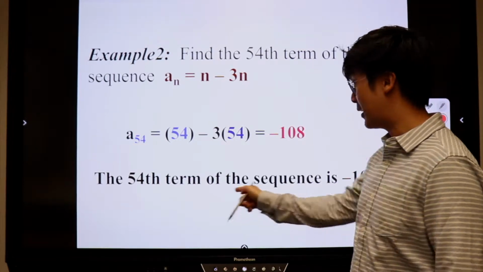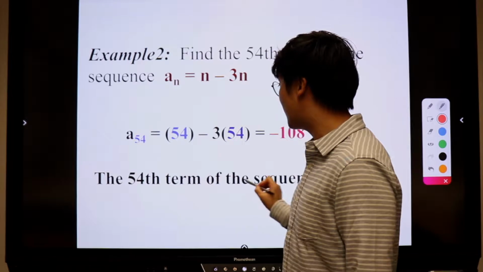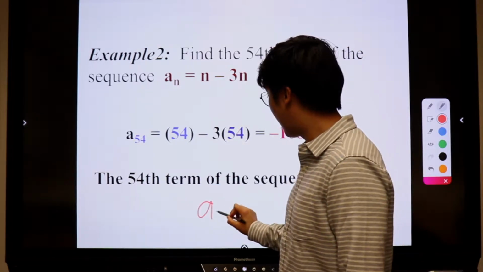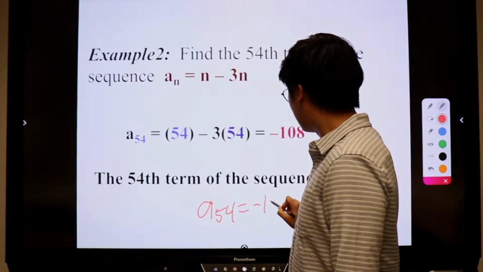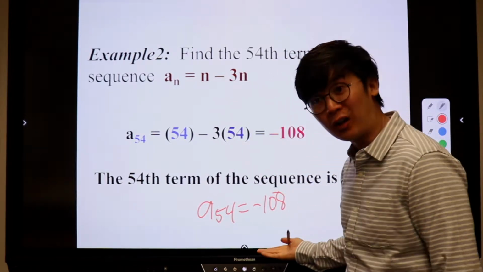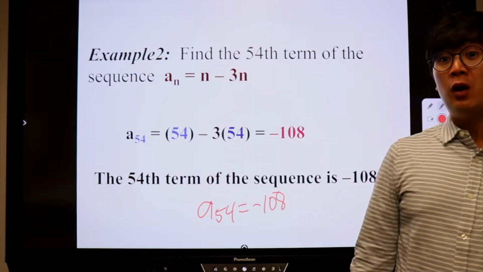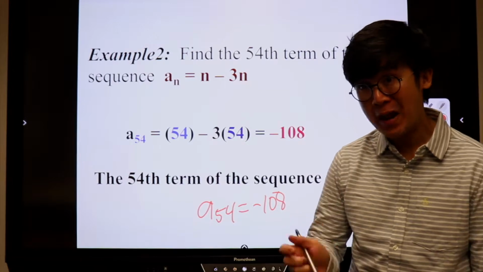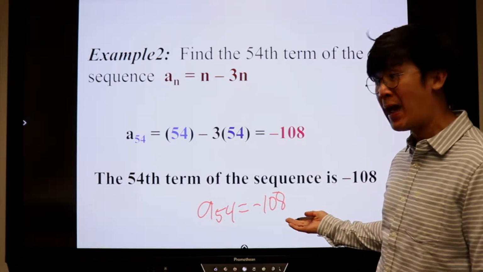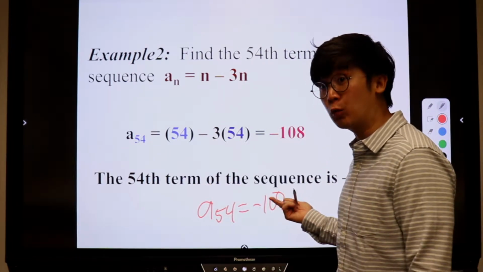You can describe it in English form or you can describe it in mathematical form. So this is the English description. The math notation is A of 54 is negative 108. Long, short. So in math, you're just learning how to do a lot of abbreviation numerically. So instead of writing it this way, for people who know math, they already understand what you're writing without describing it in words.